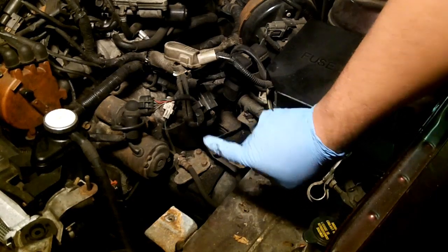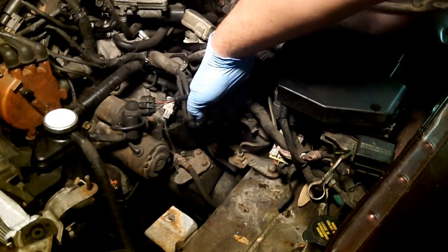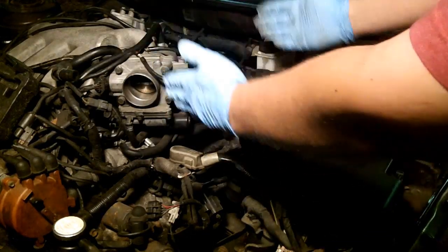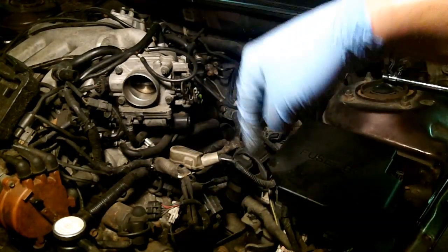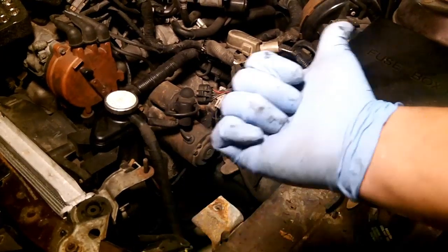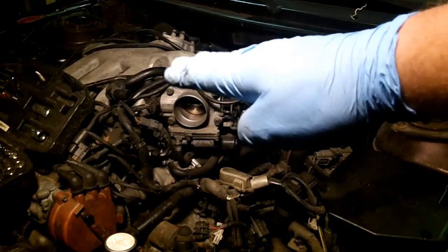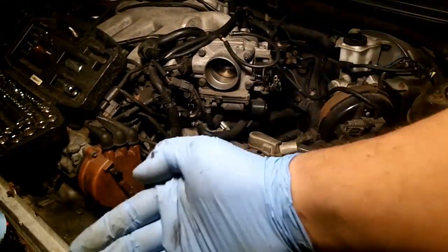Everything sticking out this far of the sidewall has to come out — that includes headlight relays, mounting bracket, mount, cruise control, charcoal canister, and some various brake and clutch lines. That transmission is about this wide and I want to lift it straight up out of here. The hood has to come off as well because I want to try to do this from the top and lift it straight out, since this car is not mobile. I can't move it backward — it's almost up against the wall — so I can't just drop the engine through and roll the car back like I did with my swap.